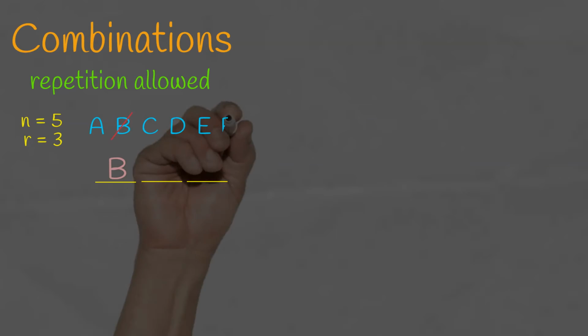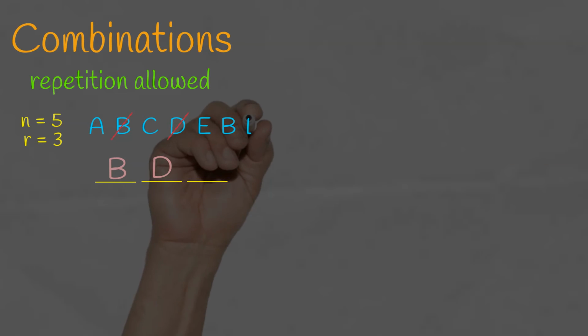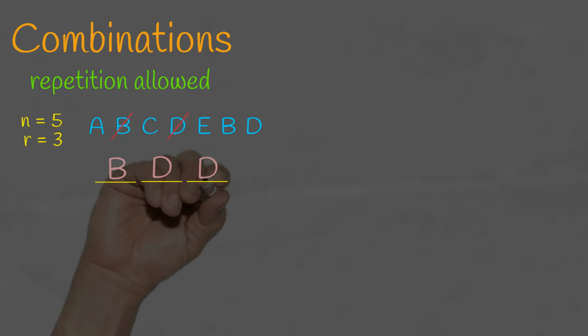And finally, we're going to go on to another way to explain combinations where repetition is allowed. So in this example, we have 5 letters, so n is 5, and we want to choose 3 letters, so r is 3. Right, so let's assume we choose the letter B for the first letter. We can strike it through because we've used it, but we still have more letters to choose, and it needs to be available for the next choice, so we have to write it again. Then we choose the letter D, so we strike it through, but we still have another letter to choose, and it needs to be available for that choice, so we write it again. Then we choose D again, but this time we don't have to write it again because we've finished with our series.